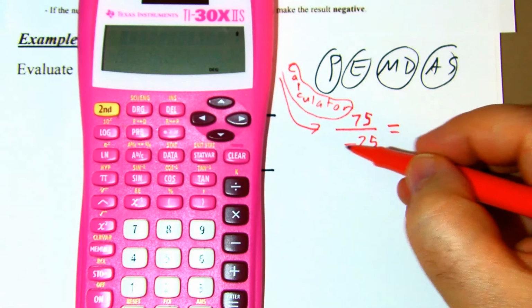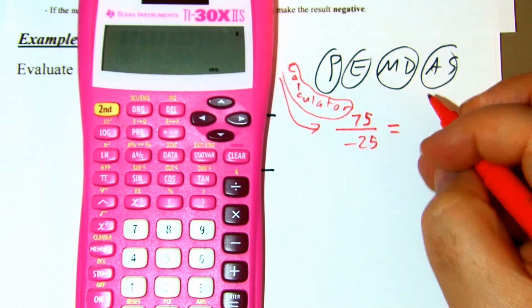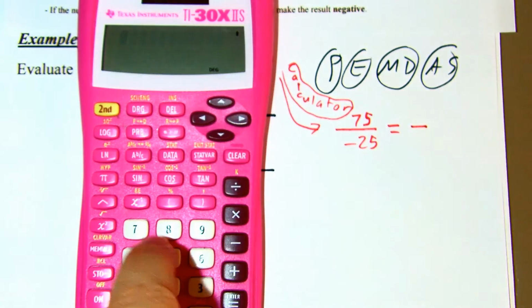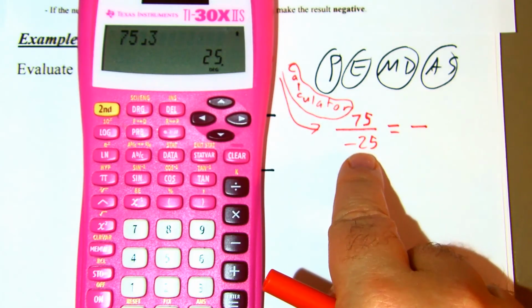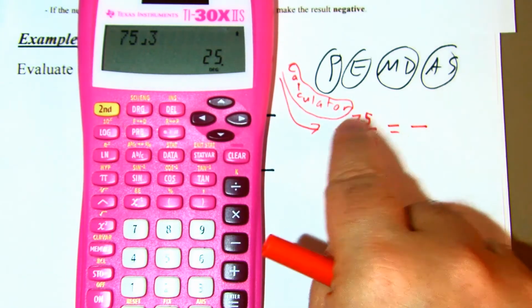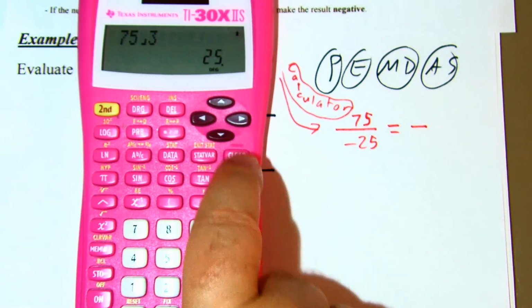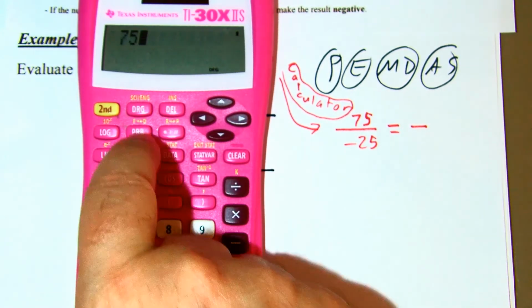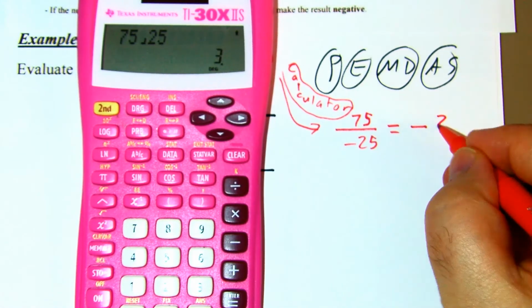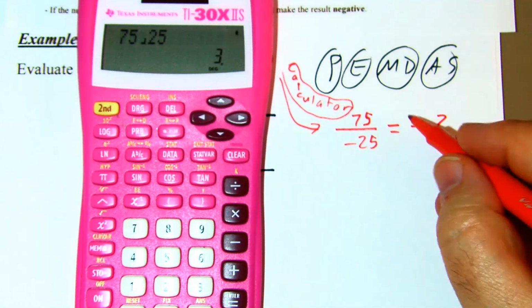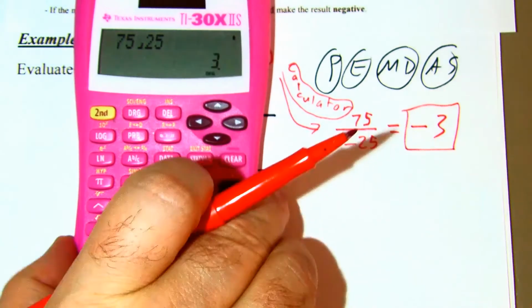If I take care of the negative myself and say, oh, well, that's a negative, then I could do 75 ABC 3, or divided by 3. It'll do it either way. Oh, I said 3. I was anticipating the answer. 75 divided by 25. So I'll do that with the fraction button. 75 ABC 25, and that's negative 3. Okay, you get the same answer with the calculator.